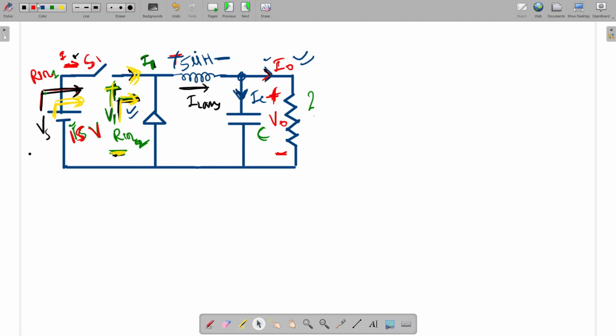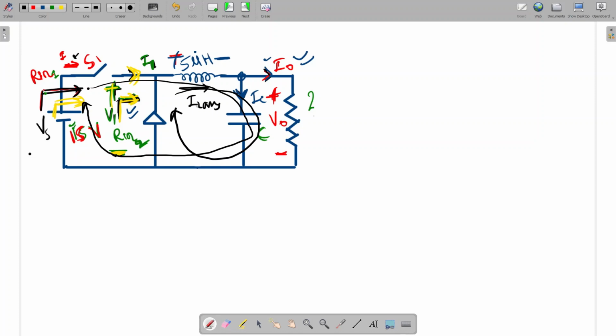Okay. So when this switch will be on, in that case, this current will flow like this. It will flow like this. When the switch will be open, the inductor current will be there. That will flow through this path. This diode will conduct. When the switch will be disconnected, like this will be off, in that case the diode will conduct.